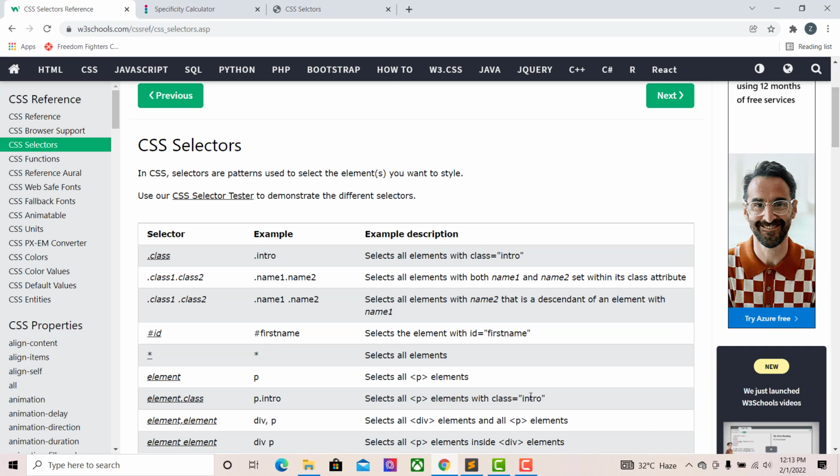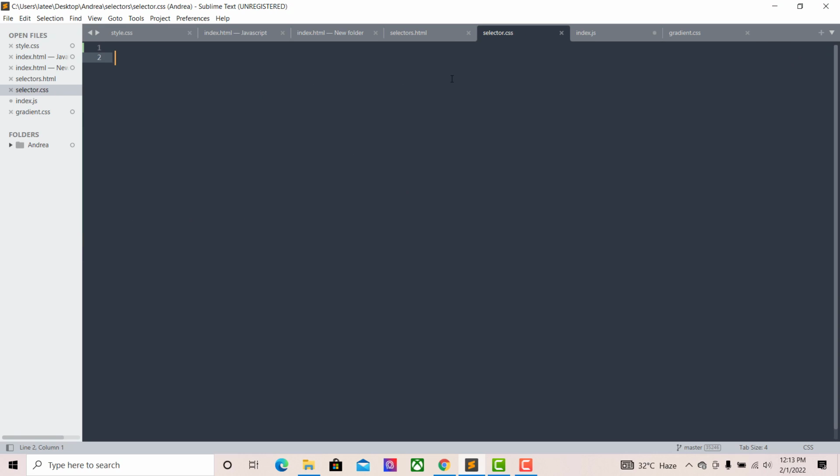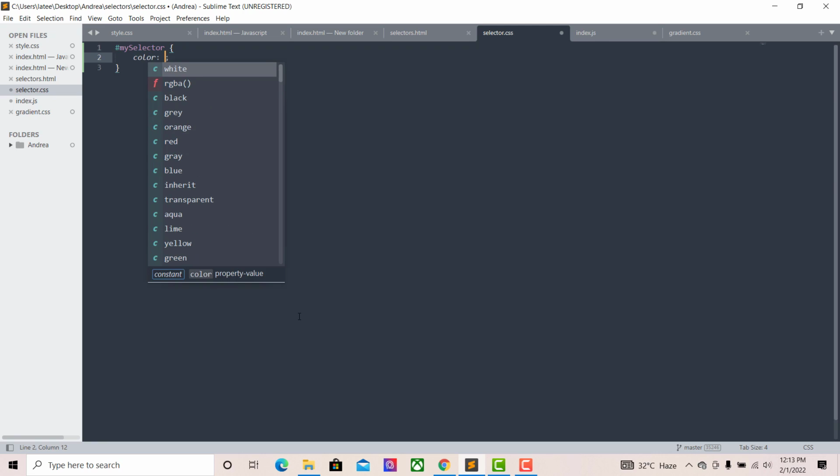Let's look at this in display. Now look at this over here. We have our ID and so on. Let's select another. You have my selector. Let's apply a color of red.